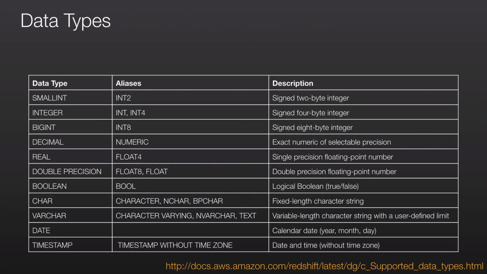Data types, many different data types that are supported within Amazon Redshift. One that's worth calling out is the varchar. This supports multi-byte characters, but only up to a maximum of 3 bytes. So 4-byte or longer characters are not supported, and that's something that's worth being aware of. If you want to learn more about supported data types in Amazon Redshift, visit the URL that you can see bottom right here. There's more comprehensive discussion and description of the data types that are available to you when you load data into Amazon Redshift tables.